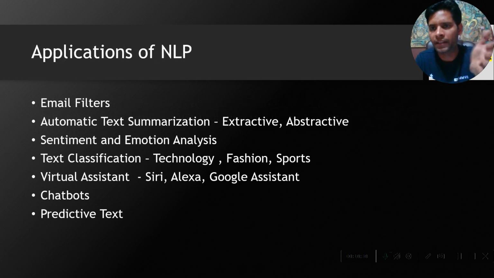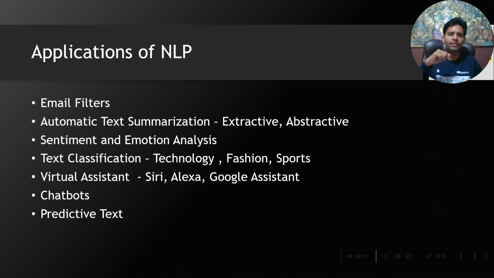Then finally, we have discussed applications of NLP: email filter, automatic text summarization, sentiment analysis, text classification, virtual assistant, and chatbots, as well as predictive text. A very important question is coming in the exam. Either what is NLP? You have to remember the definition. You have to learn it. Then application of NLP. Either it can be asked, explain NLP with example, or any specific example can be asked as a question, like, what do you mean by automatic text summarization? Or explain abstractive text summarization.